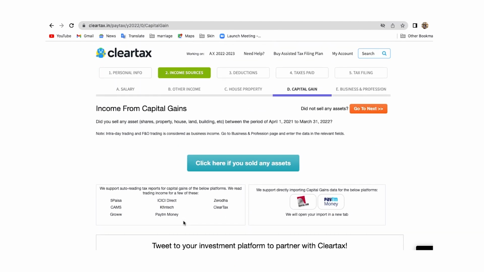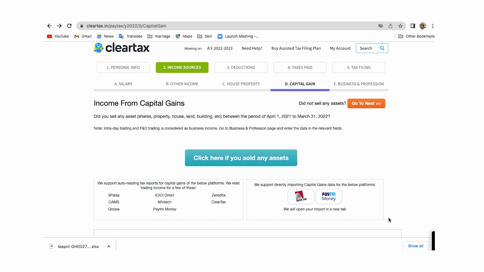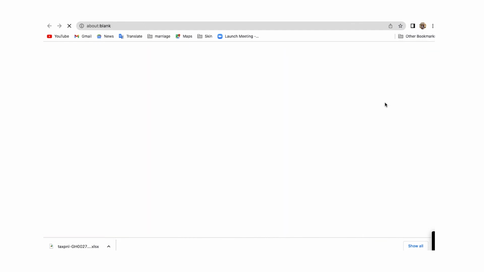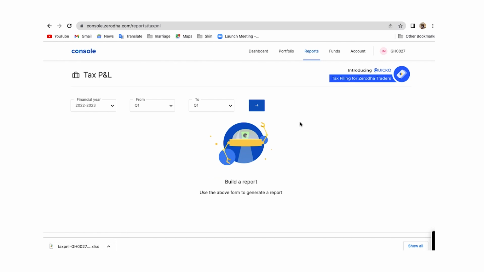So I'll show you from the Zerodha portal, but similarly in all other portals you can log in and download your P&L report. So now we will download the tax P&L report from Zerodha. For that, log in to your Kite Zerodha account, and from the top right hand drop down, go to console. Now on this console screen, go to the reports tab, and from the drop down click on tax P&L.